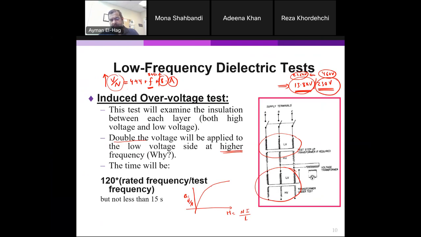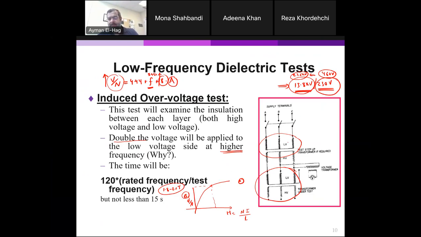So you see here, usually we design the transformer at the knee point here. This is the flux density that we use, which is basically between 1.8 to 2 point something, maybe 1 or 2 Tesla. Now, if I double the voltage without changing the frequency, I am doubling the flux density. So I'm going deep into saturation, which will cause overheating in the transformer. You will not have a proper induced voltage in the secondary as well. So this is why we have to increase the frequency.